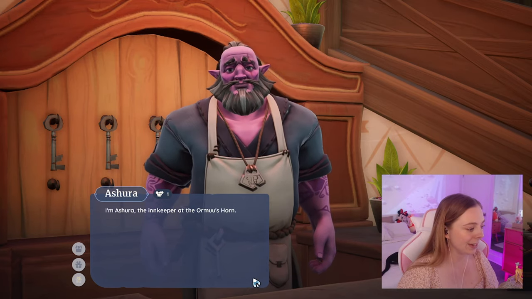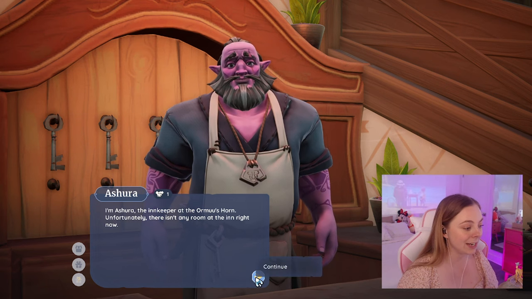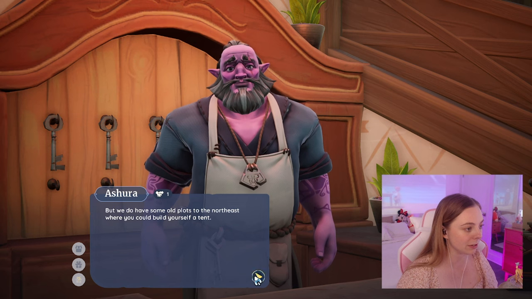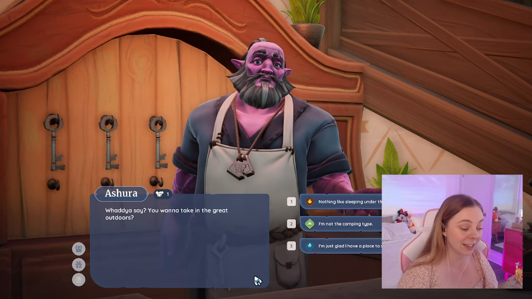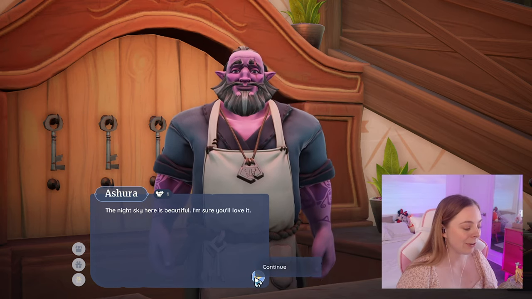Welcome to Killima. I'm Ashra, the innkeeper of Ormuz Horn. Unfortunately, there isn't any room at the inn right now, but we do have some old plots to the northeast where you could build yourself a tent. What do you say? You want to take in the great outdoors? Nothing like sleeping under the stars. The night sky here is beautiful. I'm sure you'll love it.